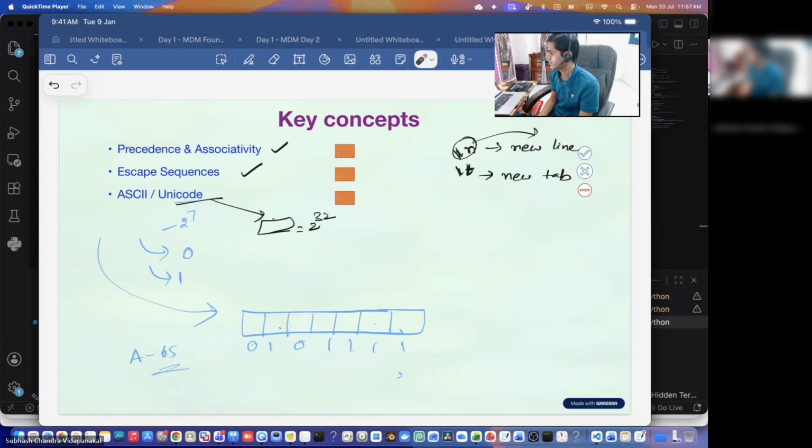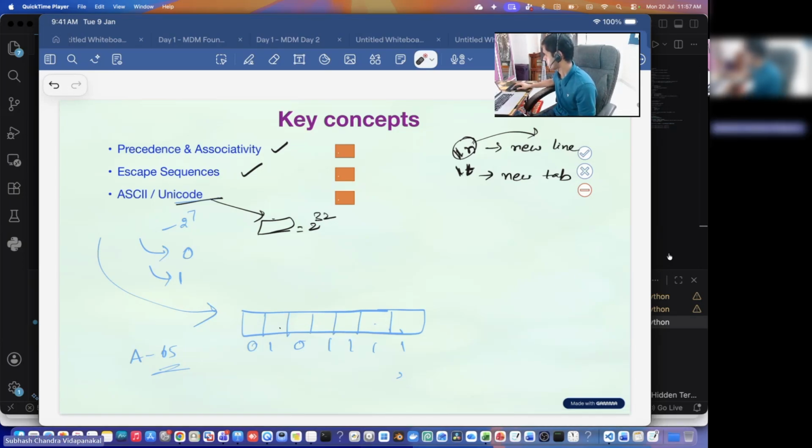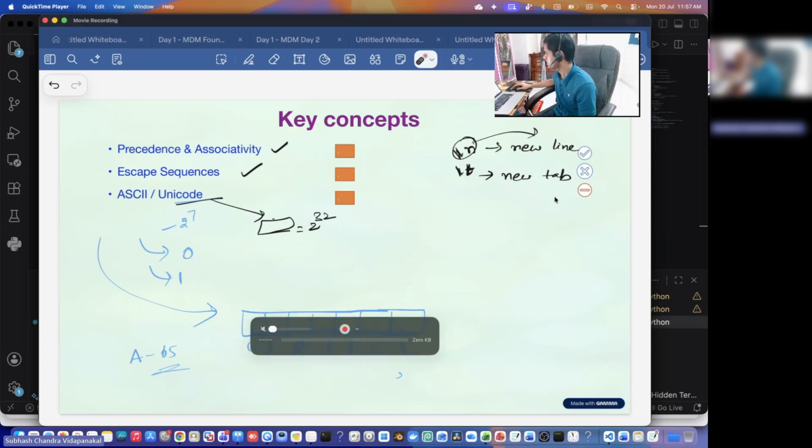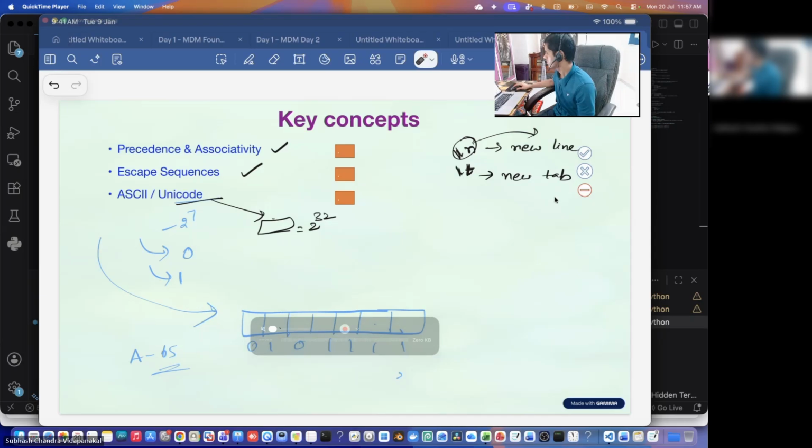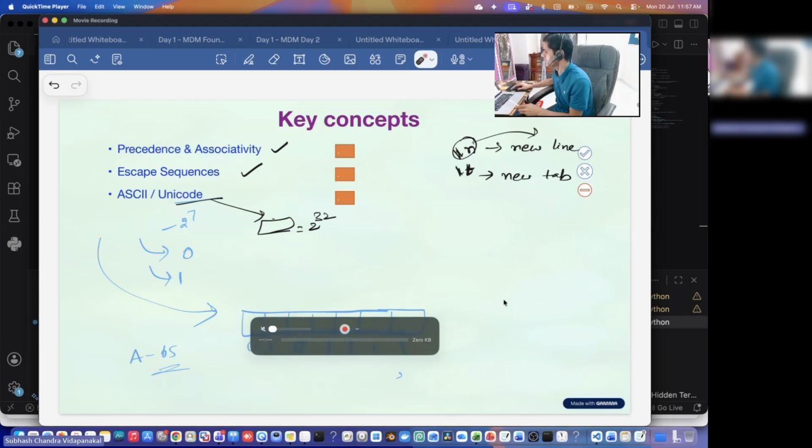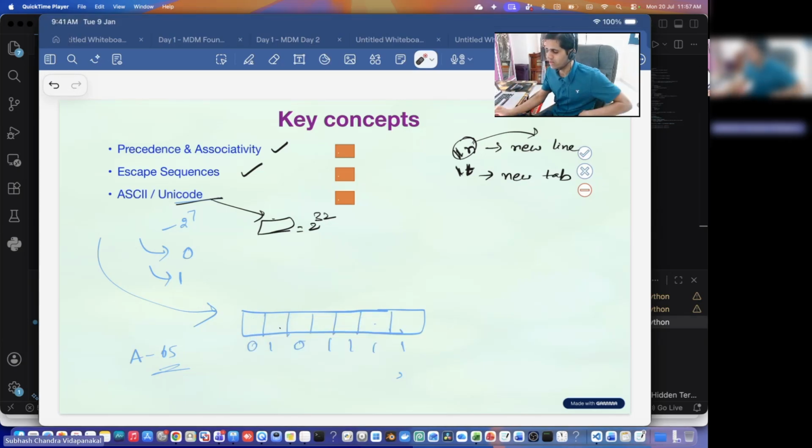I can see both screens, sir. Anybody respond? Okay, no issue. Bhuvan, you are saying something but I am not able to hear. Okay, no issue. I will quickly cover it from here.